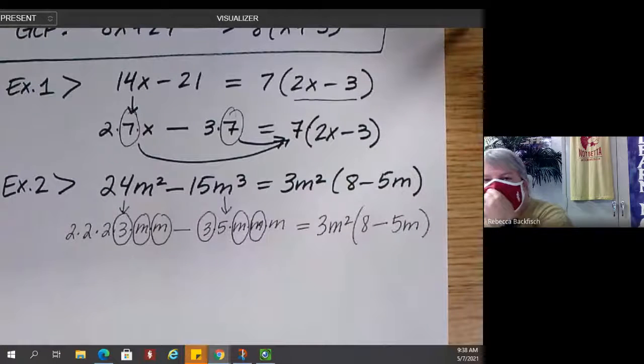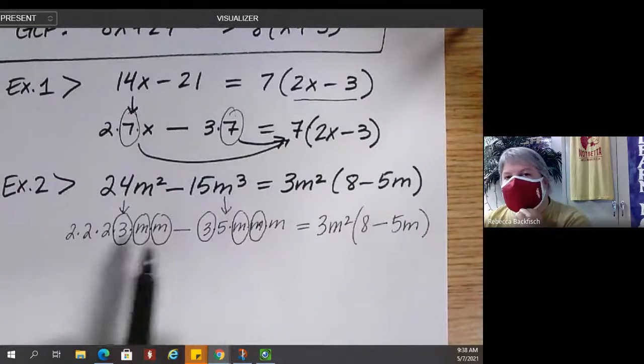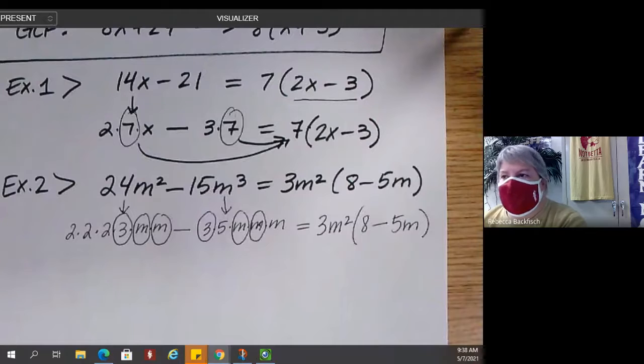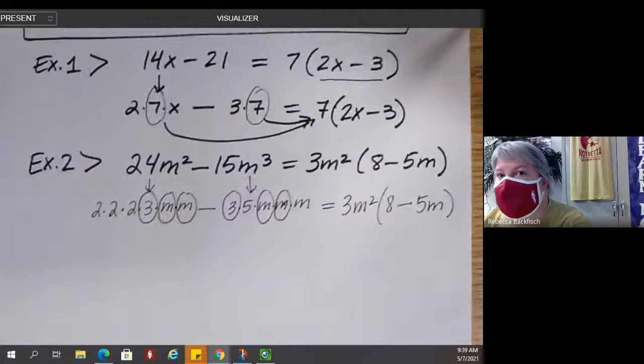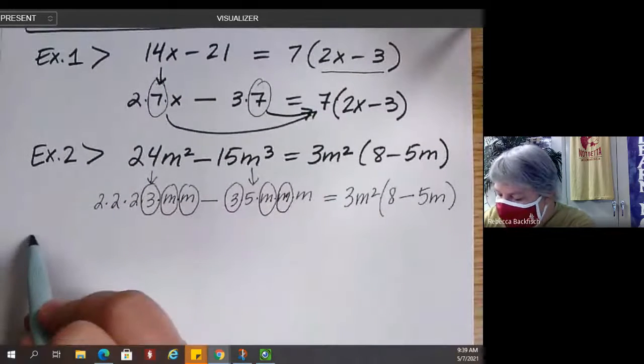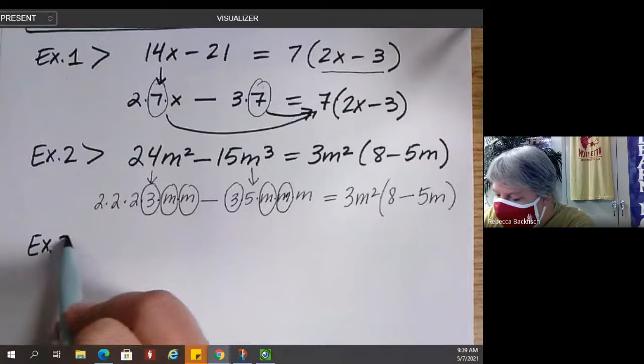So just using that method, this is really just an algorithmic way to do it. In other words, if you're stuck on one, if one is a little bit more complicated, or for whatever reason you're just not seeing it, you can always break it down like this. Break it down into its prime factorization and then circle the common factors. They go out front, and whatever's left stays inside the parentheses. I find that most people tend to not want to go to that extent, and I understand that. But most people tend to need to do it more often than they realize.